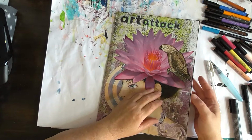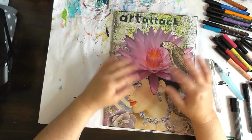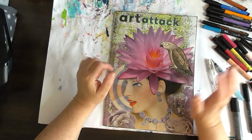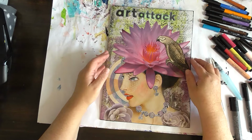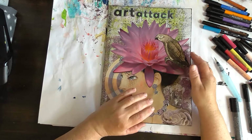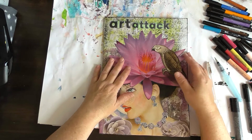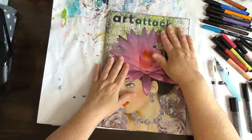So maybe I should just turn this into like a glue book and do this sort of collage where I'm using, because the other collage that I was wanting to sort of have a go at doing was not using magazine, it'll just be my painted papers and doing abstracty sort of stuff on there. That's what I was thinking. And looking at this, it doesn't quite look right now. So I might make this into more like a glue book collage, where I collage images and things like that. And I might buy another one of these and do what I was thinking of in there.